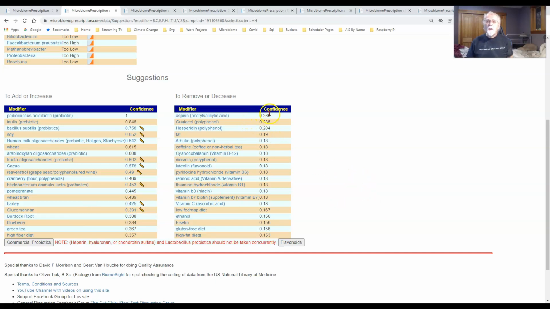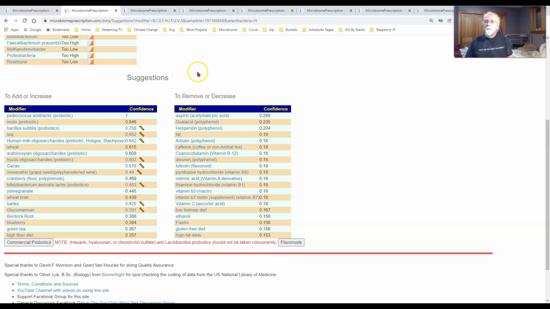It's quick and clear. Notice that all these confidence levels are below my usual cutoff point of 0.4, so we can say forget it. And then over here we have things which are there. We have barley, wheat bran, soy, inulin, and I just say, hey, guess what? My usual breakfast is barley porridge with a bit of wheat bran and inulin mixed in. So what I do as my regular maintenance diet for my microbiome happens to be close to the suggestions coming from here.